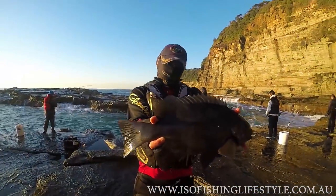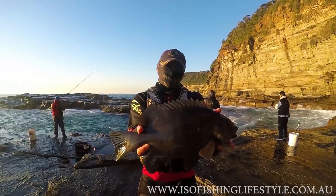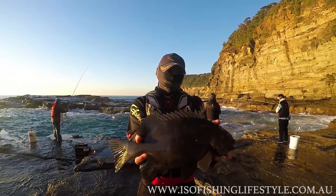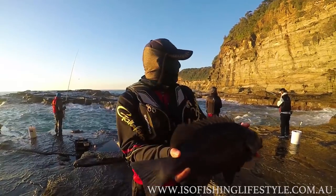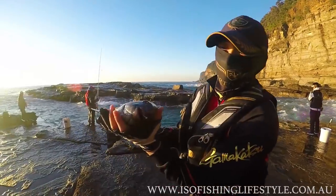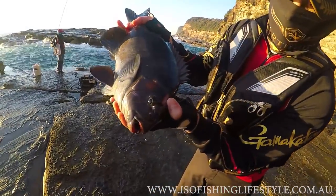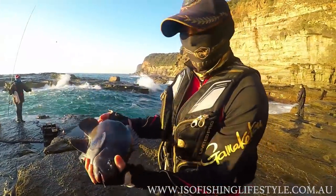Guys, the first drummer, looks about like, what do you reckon, like 42, 43? Oh, yeah, I reckon around that 43 mark. Yeah. It's caught on a cooked piece of prawn. As you can see, my hook is still stuck there. This drummer's got a bit of a scar on his head. Headbutted the wall or something, so. Anyway.